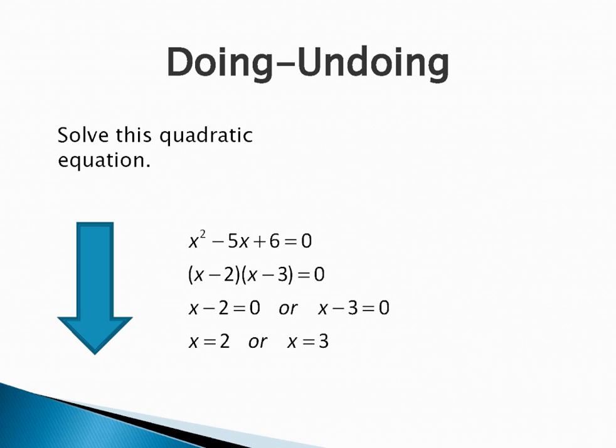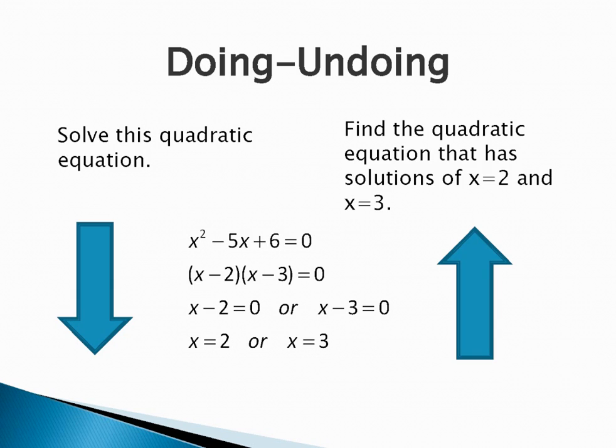At the high school level, students are often asked to solve equations, like the quadratic equation x squared minus 5x plus 6 equals 0. Using factoring and knowledge about products that result in 0, an algebra student can solve this equation to find the solutions 2 and 3. However, students that exhibit algebraic reasoning not only can solve this equation, but they can also work backwards. That is, if they are given the solutions x equals 2 and x equals 3, they can find the quadratic equation that has these two solutions by undoing the procedures they would use to find the solutions.